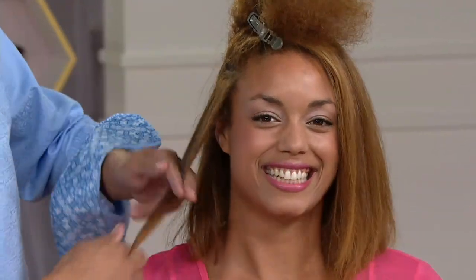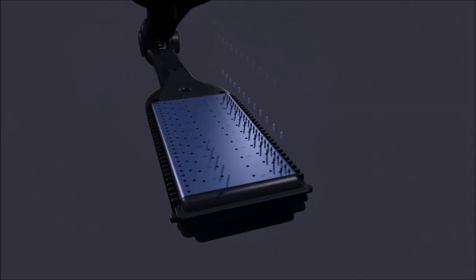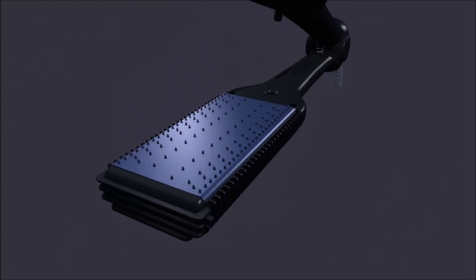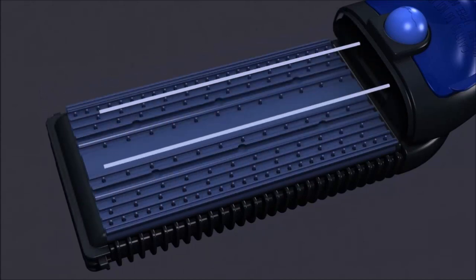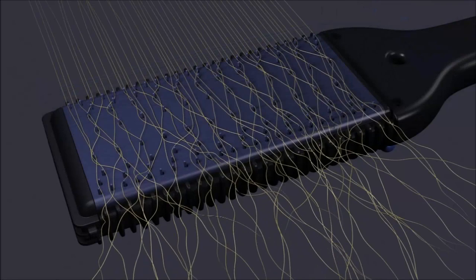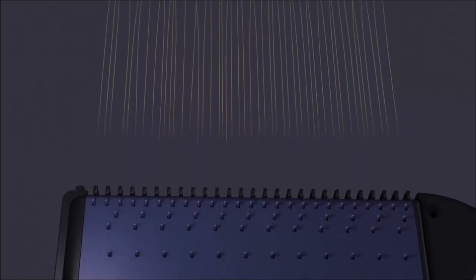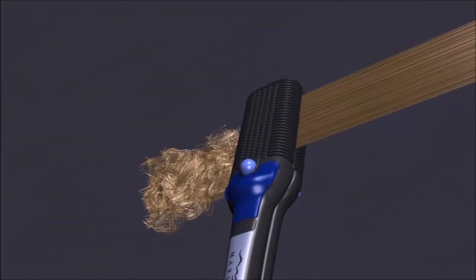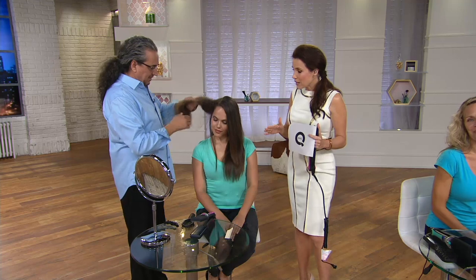You can also flip the hair, curl it — you can do a lot of things. Let's take a closer look at what goes on inside the Maxi Glide. By the way, pink is more popular right now, so grab the pink if you want it. Inside, there are over 120 detangling pins strategically placed — it took six and a half years to figure this out — plus ridges on the outside and the most advanced steam burst technology, which is not continuous. Combined, it hydrates, detangles, and straightens every single hair to the very end in one single pass.